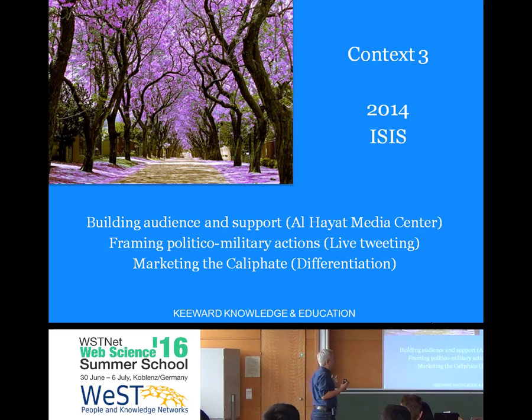The first objective is, of course, to build the audience and the support for the actions. It's difficult because in the context of terrorist groups, you have a lot of people on the ground: Al-Qaeda, Al-Nusra, Daesh. So you have to build and market what they call the caliphate, the fact that they are the ones. To do this, they created special content and personas: the super fighter who went into battle in Fallujah, or this super girl from France who turned into a suicide bomber, despite having five kids, and then was turned into a hero.